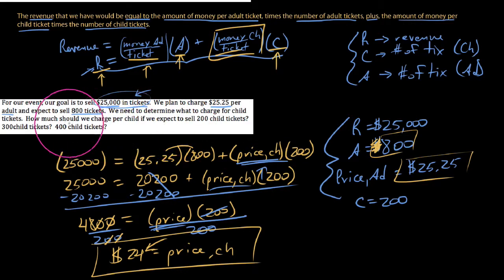So you might consider this. What I want you to do is give this a shot on your own, but go back and do these again, and instead of using 200 child tickets, let's use 300 or 400. And what we're going to be doing is putting that in for this value right here. And essentially, the question will become, how does that affect this situation? If I were to sell more child tickets, do I have to charge more per ticket or less per ticket in order to meet our goal? But that's working with a verbal model involving more than one variable.